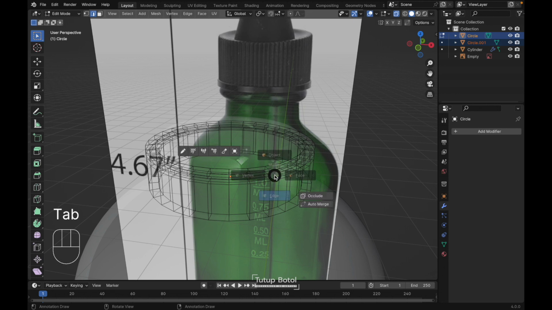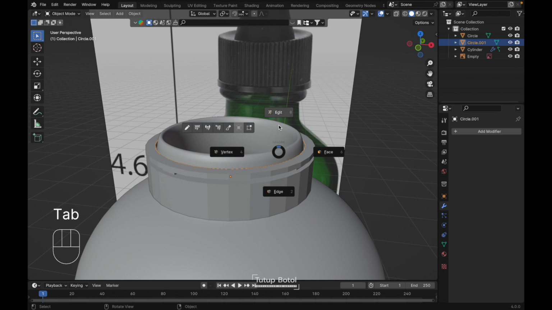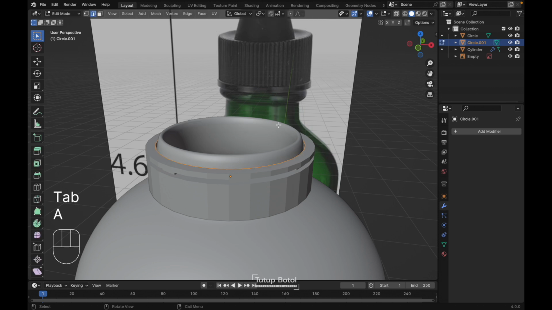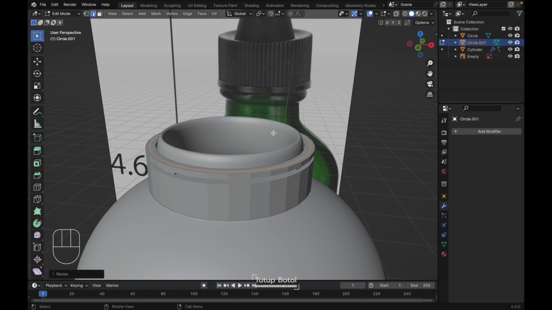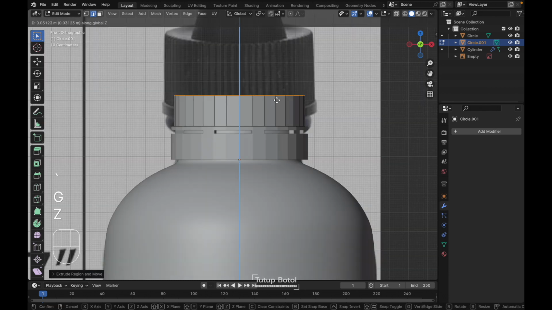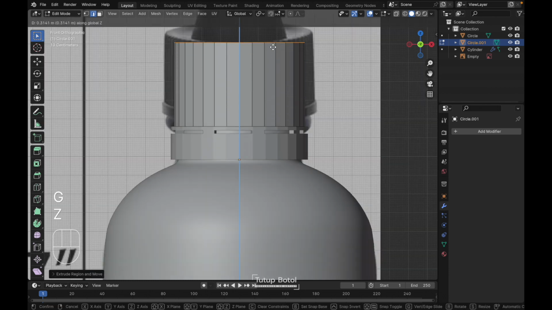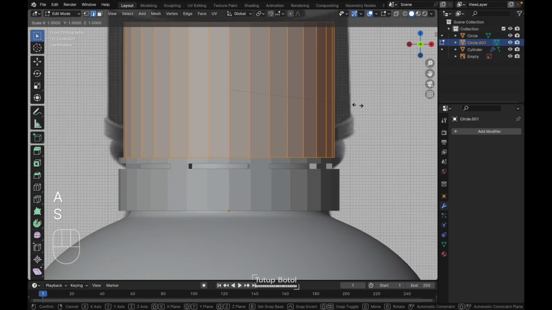Then you can press Shift D to duplicate it, press P, selection. It's gonna separate them. Go to the object mode, select this new circle, tab to the edit mode, press A to select everything, S to scale it, just a little bit like this I guess, and then press E to extrude on the Z axis, somewhere around here. Okay, I guess we need to scale it a little bit.